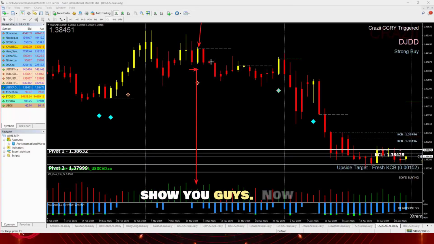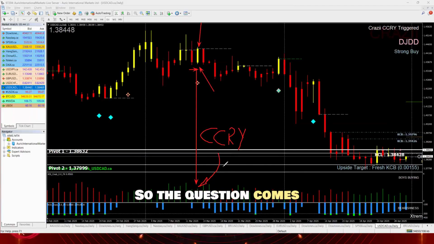So now let me show you guys. By default, you can see on the screen, this is a CCRY color change from red to yellow. And because the KSI is green, by right it should be very bullish. So the question comes in: if everything's supposed to be bullish, but yet it doesn't happen, then the opposite will be what? It's like you are full of expectation to go for a birthday celebration which you think your wife has prepared for you. You dress very nicely and go to the place, and then what happens? Your wife forgot about your birthday at all. So you'll be very disappointed, right?